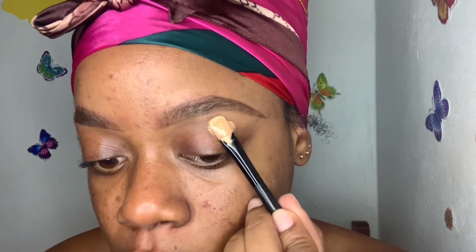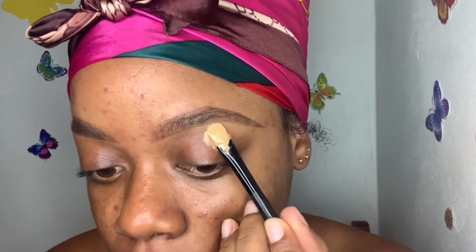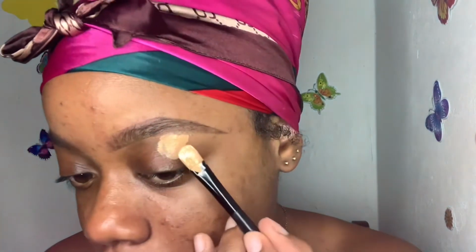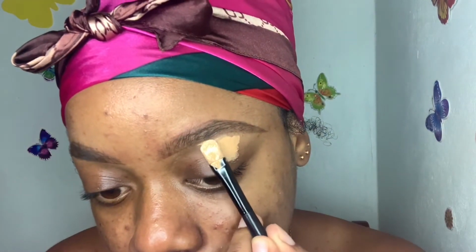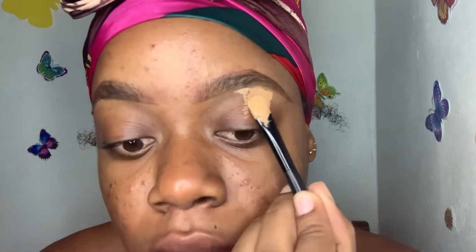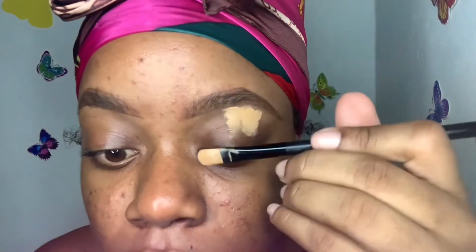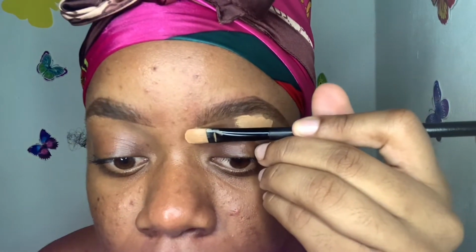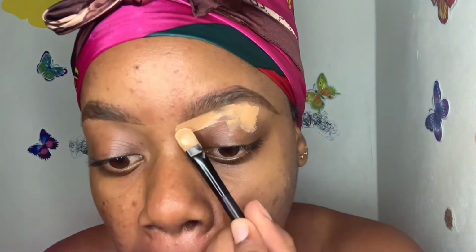And as you can see, I am applying the concealer right beneath the brow, and I'm ensuring that the brush with the concealer comes in contact with the line that is beneath the brow, but not over it and not too far from it, but just right, to ensure that everything looks, you know, everything look proper.